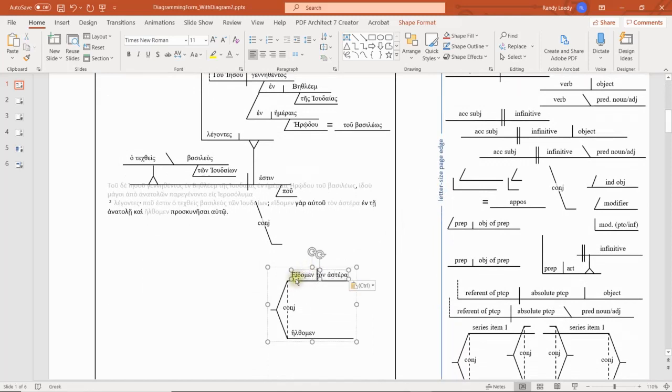Now when I put in a space, you see it capitalized Amen. I have some autocorrect settings enabled that aren't really suitable for sentence diagramming, but I'm not going to take the time to change those right now. I need a few more spaces to allow room for the divider between verb and object here. So now I have put those in place, and everything looks pretty good there. As I look at this series symbol, I'm reminded that I need my conjunction here, so I will select chi, copy, gray, select, paste.